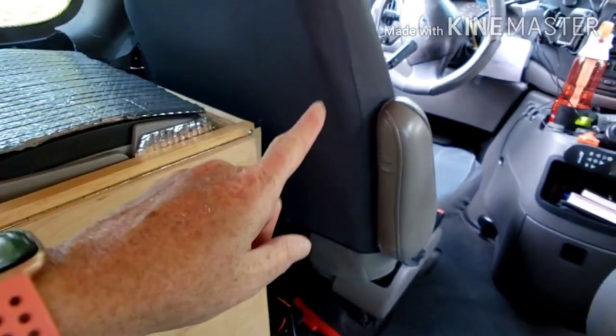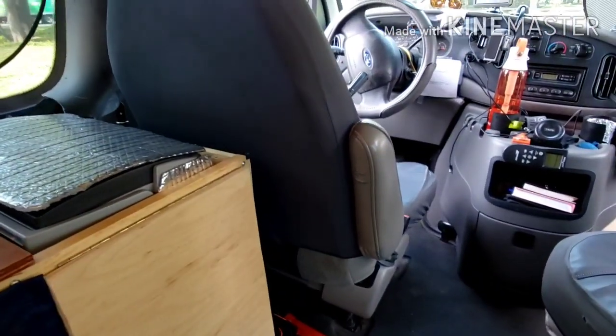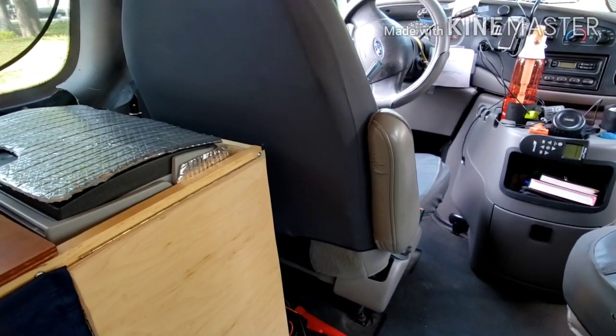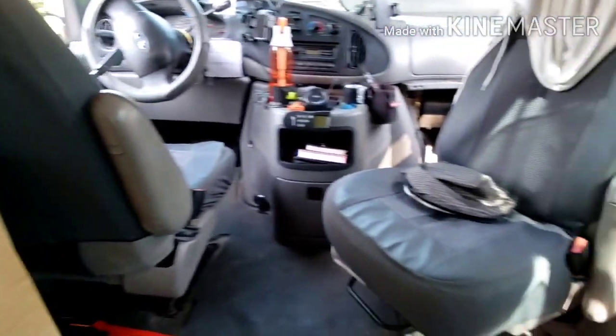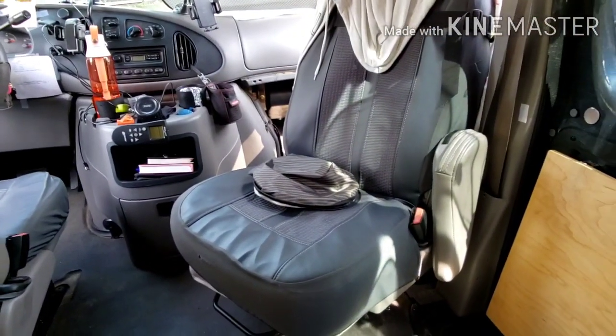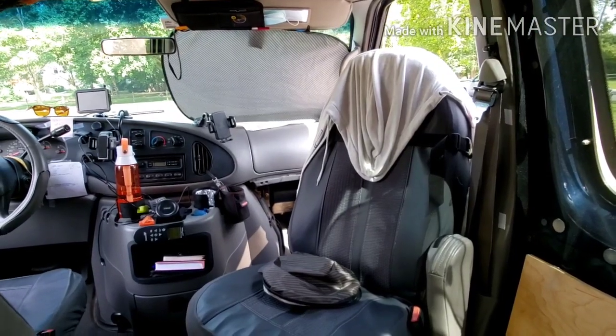I'm finding that I really don't turn that seat around much. It's kind of a pain, and unless you're not going to drive for the whole day and you're hanging out in the van, it's really not worth it. This one I keep turned around unless somebody's in it, because I can turn it more and I can still see out the window and the mirror.